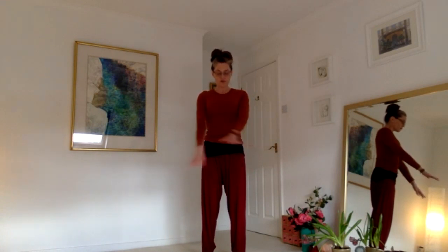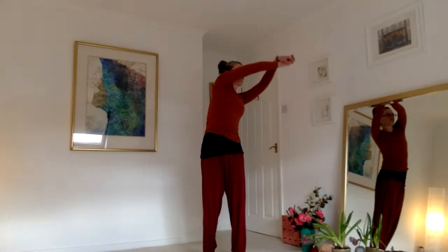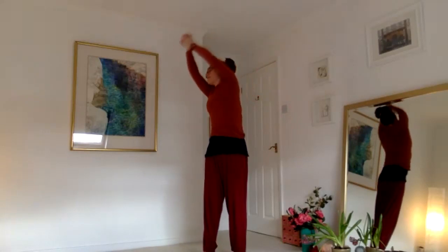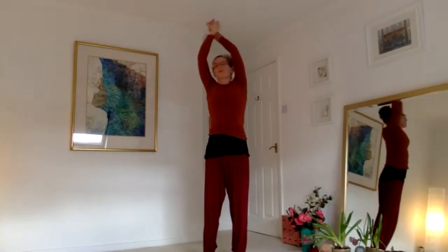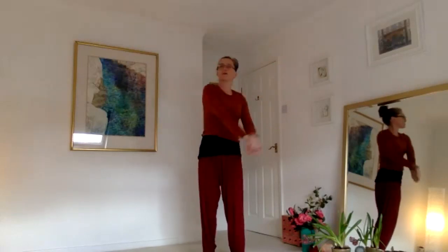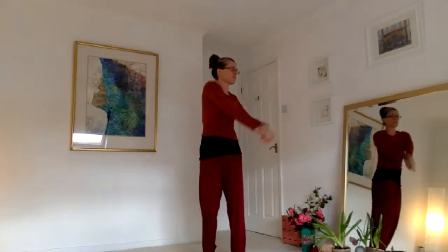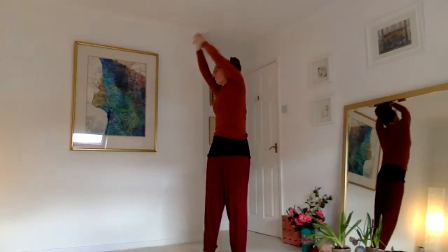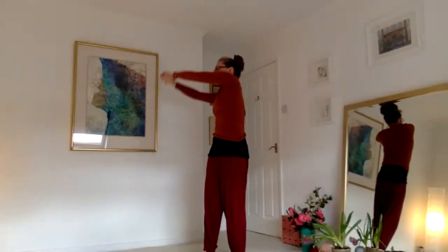And then let's cross the wrists with the right arm on top. Just interlock the fingers there. And start to swing your arms around in a circle. So go off to the right side, then up towards the ceiling, then off to the left, and then down towards the floor. So you're circling around a few times. Your knees are soft. And you're letting your upper body twist in response to the circling. So it's just very easy.